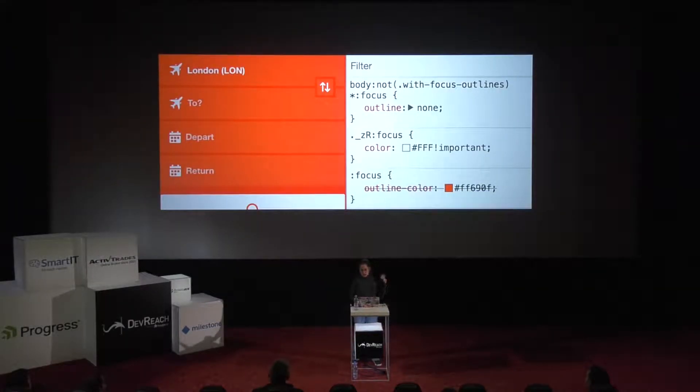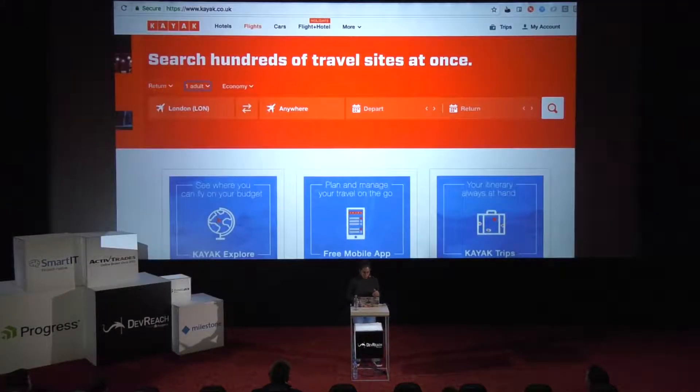Digging around in their code, there's a lot we could cover in just those few lines of CSS, but the one I want to focus on is that first line at the top that says "outline: none". That essentially removes the focus outline from all the elements in your form. I've had this happen to me before — I've done this before, before I knew any of this — where a stakeholder says, "Oh, that looks kind of ugly. Can you remove it, please?" And then we do that.